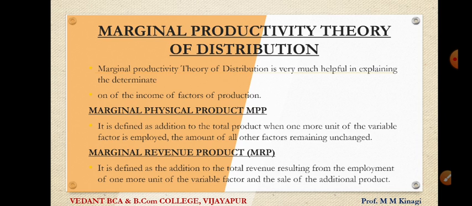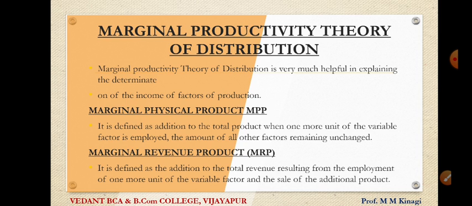Now it's a very important topic. There is a marginal productivity theory of distribution. So this is very important for your exam point and for your future also. So what do you mean by this? What can you say is the marginal productivity theory of distribution? Guys, you know the marginal productivity of distribution. Marginal, hope you understood this particular word marginal, whatever additional product we are able to manufacture, that is what you can call the marginal productivity theory.